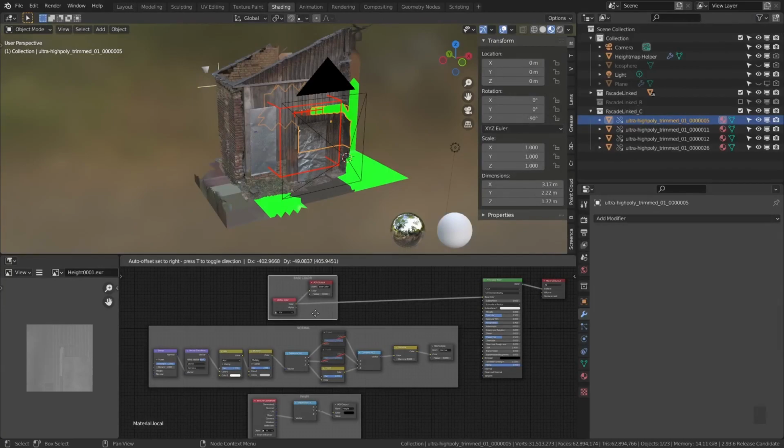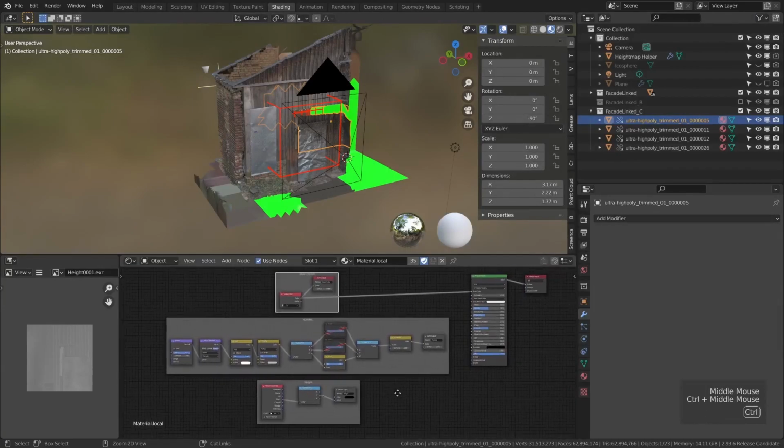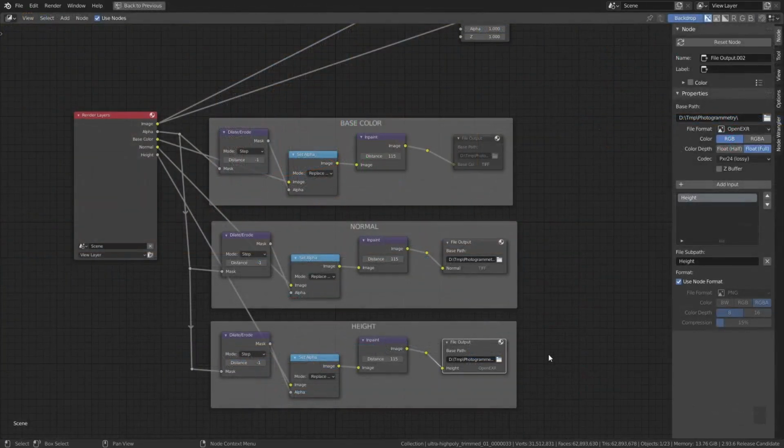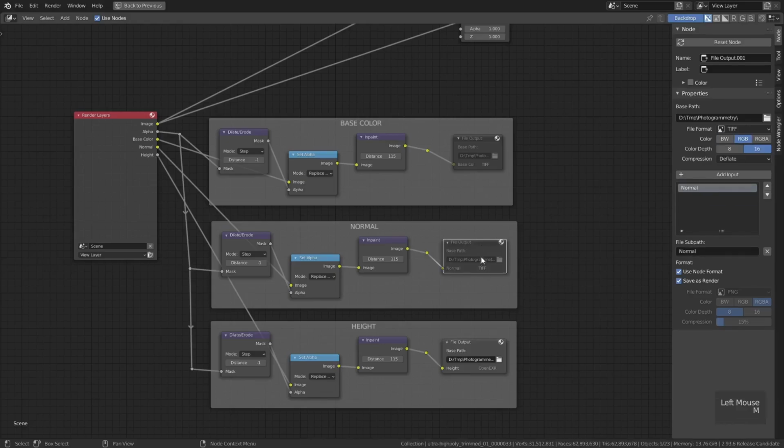Before we actually generate the texture maps that we'll be using later on as usable assets, we've got a little bit of setup to do. By taking a little time to talk about and set up each pass, such as the base color, the normal, and the height map, and so on, we'll find that at the end it'll be really quick and easy to generate all the maps we need in one go. So let's start with one of the simplest to set up, which is the base color.